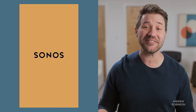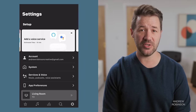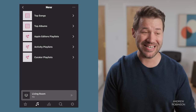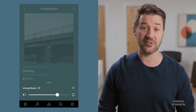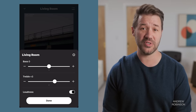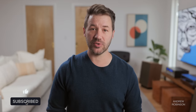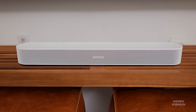And let's talk about the Sonos app for a second. For starters, it's pretty great. Clearly, Sonos has taken a page from Apple in creating an app that is very polished and relatively easy to use. And speaking of Apple, I was rather shocked to find native support for Apple Music. While it's not hard to find third-party app with support for Spotify, Tidal, or even Amazon Music, the Sonos app is the first that I am aware of with support for Apple Music, which for me, it's a pretty big plus. While I understand you can control the bar via its touch controls or somewhat through your voice, truth be told, I tried these methods just to say that I did, but ultimately I relied on the app more. I found that after about 20 minutes of use, the app was pretty much second nature.